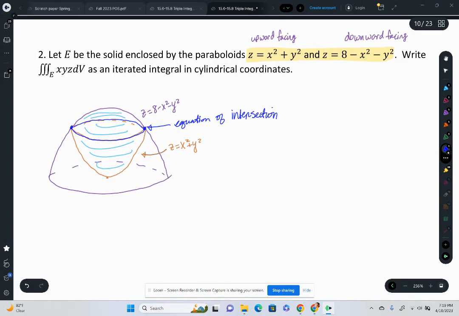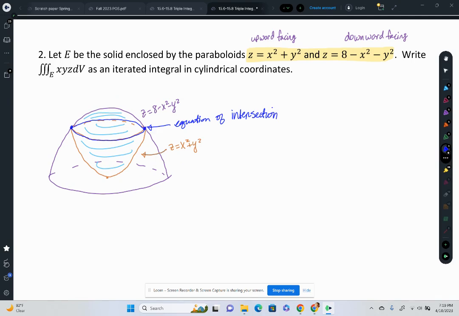I don't know if you can see this, but the shape of this solid is kind of like an acorn. And that belt, the blue belt where they intersect, is the widest part of the shape. And so if we were to shine a light from the top onto the XY plane, we would get a circular shape that has the same size as that intersection loop. So we need the equation of that intersection.